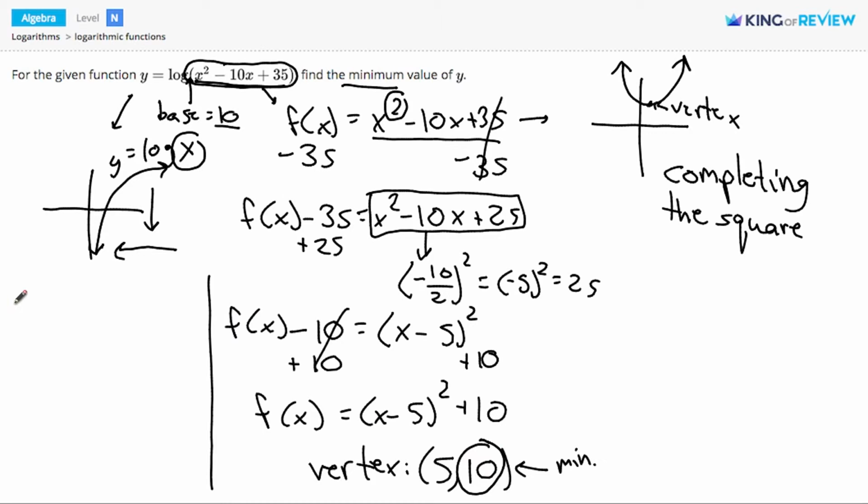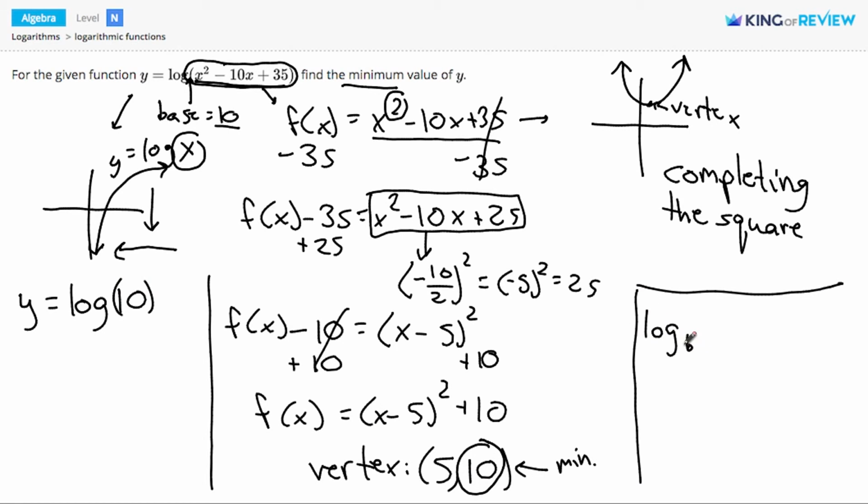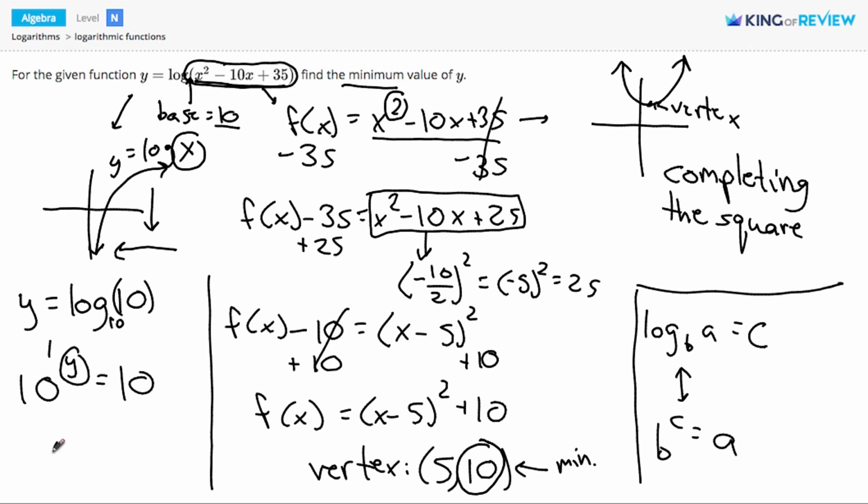We can now take this value, the value of the actual equation is 10, and plug it into our y function. Y equals the log base 10 of this function, f of x, but now we know the lowest value of f of x is 10, so I can change this into just 10. Now we just need a property, let me write this over here, that says if we have the log base b of some number a, and it equals some number c, we can write this equivalently as b to the c power equals a. So if y equals log base 10 of 10, that means 10 to the y power is equal to 10. Since 10 to the first power equals 10, y must be equal to 1 at the minimum.